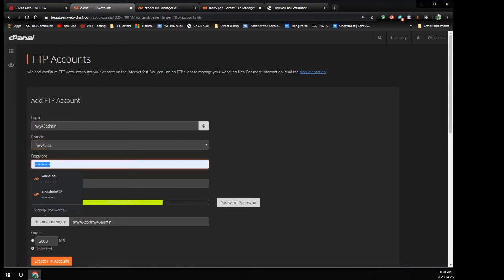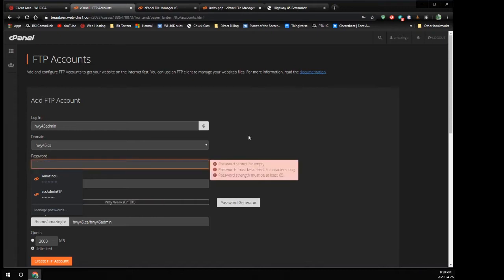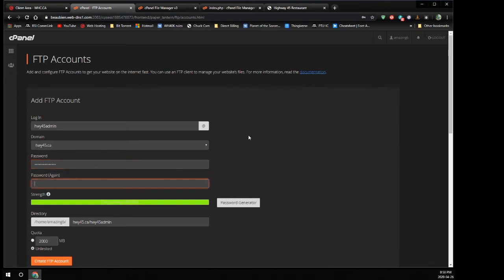And then the password, now this can be the same as the password that you created for your actual web host to get in, or for your email. I do recommend it be slightly different, but again, if it's just a matter of having something you can remember, then putting the same one is fine as well.